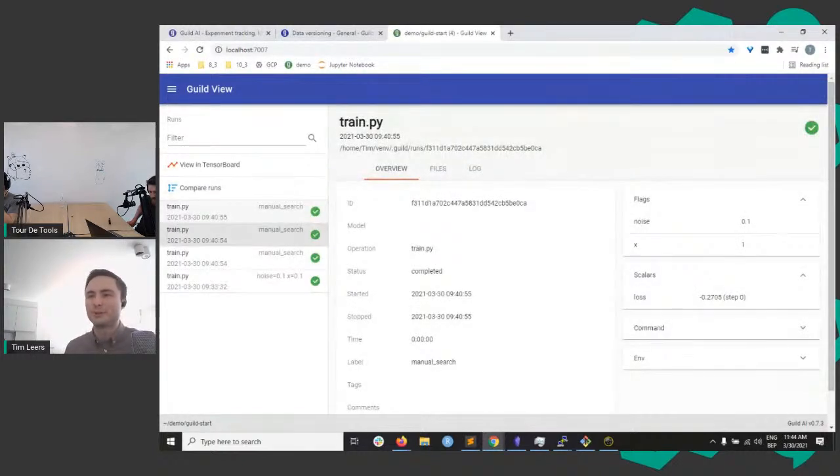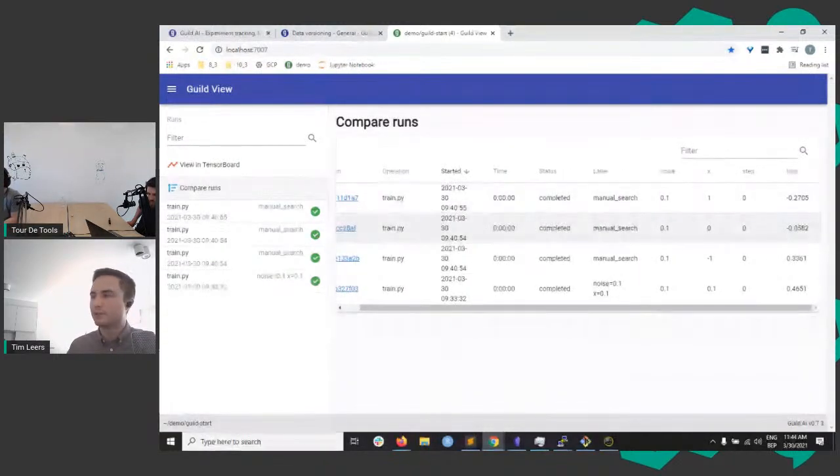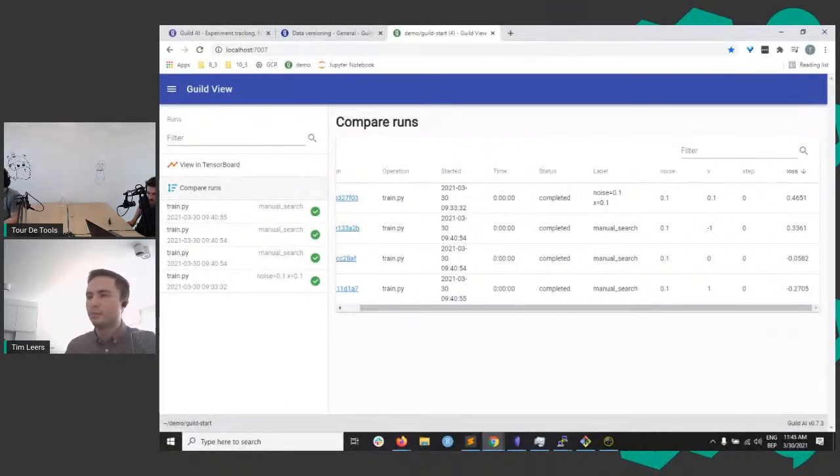Yeah. So I only ran a few runs here, and this UI is also pretty basic. So you can see on the left side the experiments that I ran previously with the label that I gave. You can start comparing them. I mean, it's a pretty simple UI. There's nothing too great about this, as in you can do a lot of advanced stuff here, but it's a nice view to start off with.